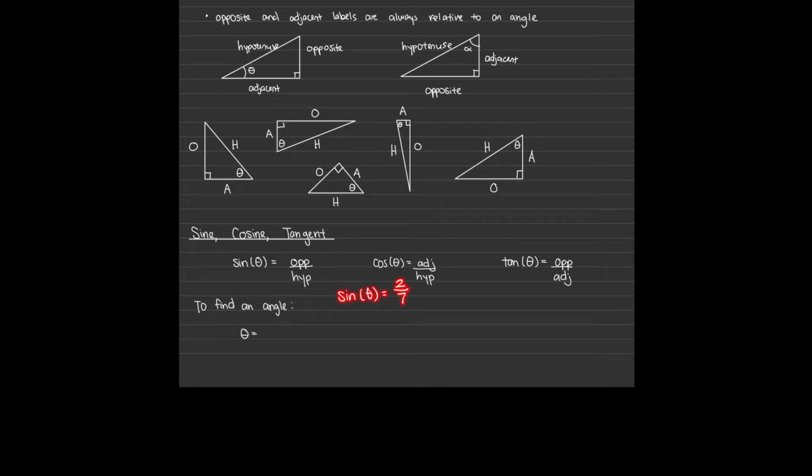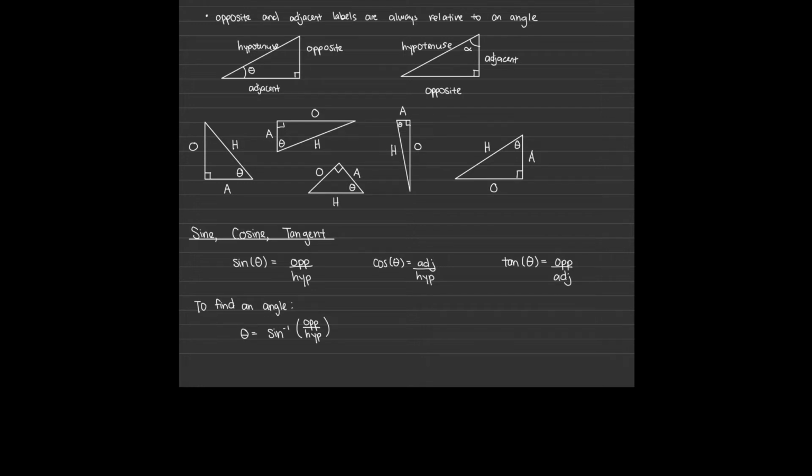If you had a ratio, sine of theta is equal to 2 over 7, and you're solving for your angle theta, you're trying to get theta by itself, the thing you have to do is undo the sine. You have to undo the sine function to get theta by itself. And the way we do that is with the opposite of sine, which is just the function that we call inverse sine. It looks like sine with a little -1 exponent, but it's not an exponent, it's just the name of the function.